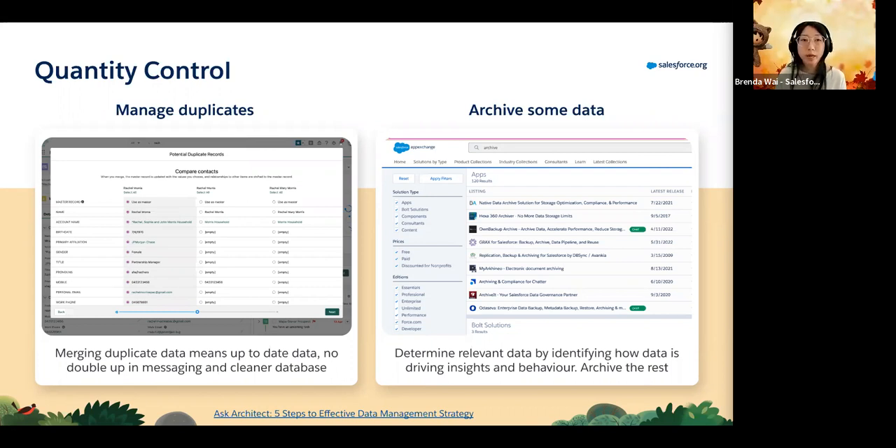The second part is archiving the data. When it comes to archiving, it can be as simple as extracting historical data and saving it elsewhere. Or you might want to look into archiving solutions within the ecosystem to help you leverage available tools. Depending on the complexity and requirements, you can take different approaches. There is a blog article linked to help you go through the considerations and what you can do with data you may want to archive.